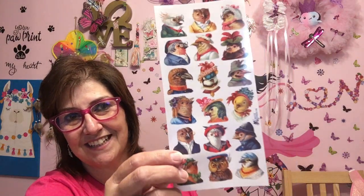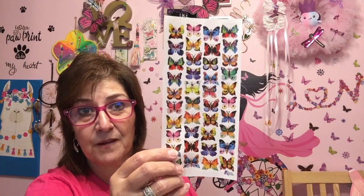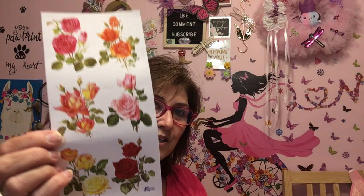And look at these. I'm not really sure about these — they're just like turkeys and stuff I think. So cute. I don't know that I would really use those. And look at these amazing butterflies. Gorgeous — pocket letter, memory dex, anything. Dressing up a little envelope or card or sending your package out with some beautiful little stickers on it. And then some flowers, so cute. These mushrooms, I'm not really sure that would be my thing. But hey, I did receive them.